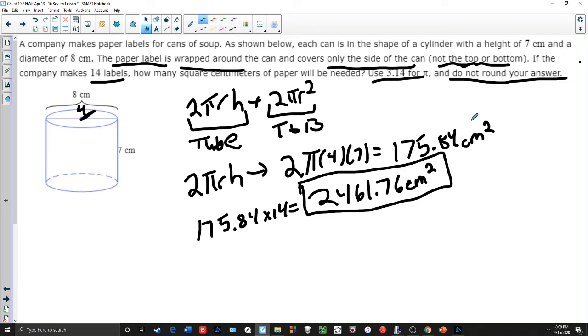If they just wanted to put their labels on the top and the bottom, then I would just use this part. But if they want to put their label on the tube portion or the side of a cylinder, that's where I use the first part. So 2 pi r h, that's for the side. 2 pi r squared, that's for the top and the bottom. So either use them both if you need both, or just use the portion you need if you don't need to use them both together. And that comes from making sure you read the problem carefully and assess the situation. And again, always be on the lookout for those extra little bits at the end that require you to multiply one more time.